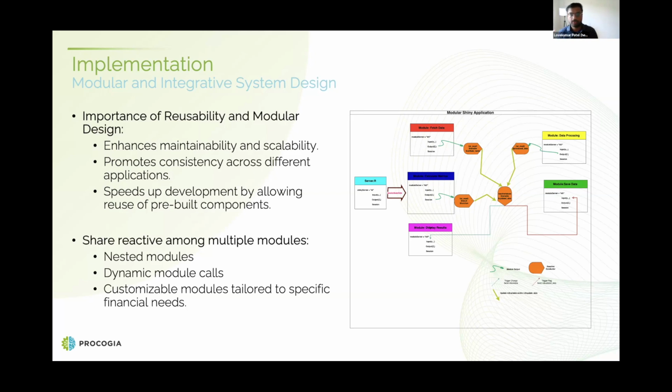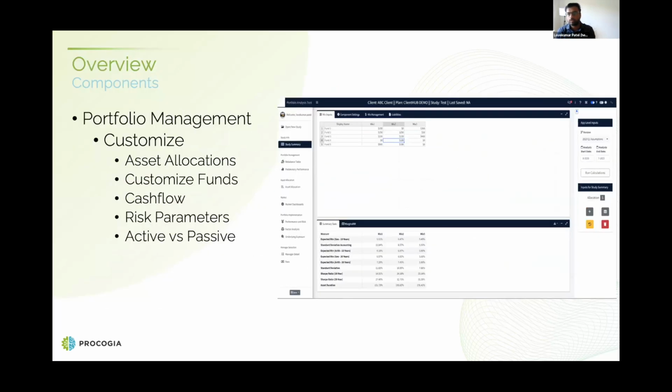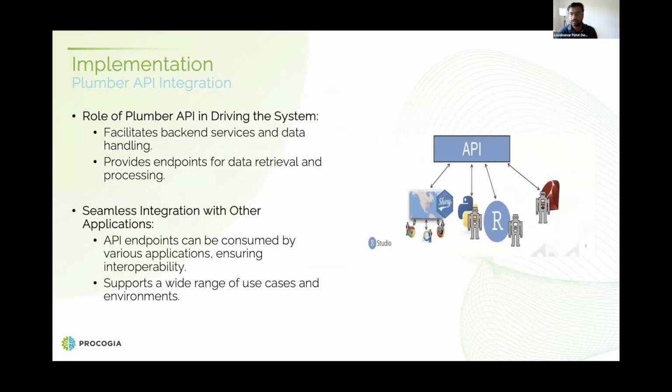It's just through some of the best software practices, where it should be a loosely coupled module. And this is something we talked about earlier too, about separation of concerns, where each component of the portfolio is its own module, and we can reuse it across the apps. And the Plumber API is a driving engine for analysis, where we put together all the business logic. It provides data retrieval for the Shiny users, Python users, or non-app users as well. They can import this analysis and run something out of it.